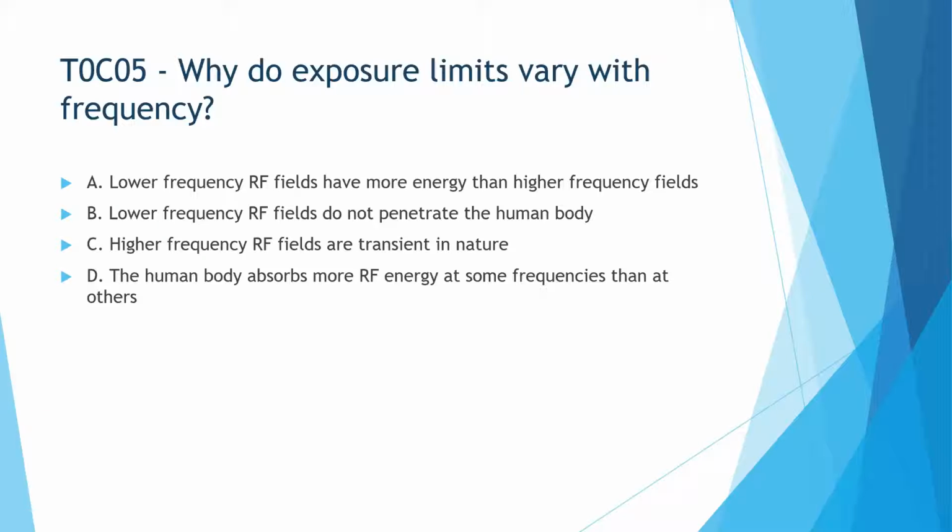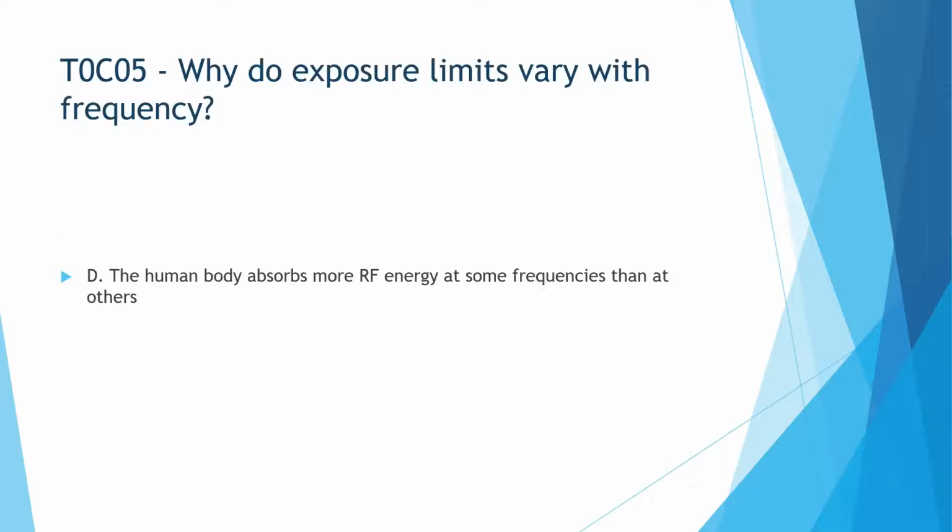Why do exposure limits vary with frequency? Lower our frequency, no, that's not true. There it is. The human body absorbs more RF energy at some frequencies than at others. It has to do with physical size, because we're a bag of salt water, right? So it's our physical size. I suppose dogs are more susceptible to higher frequencies because they're smaller. Cats are probably up in microwaves.